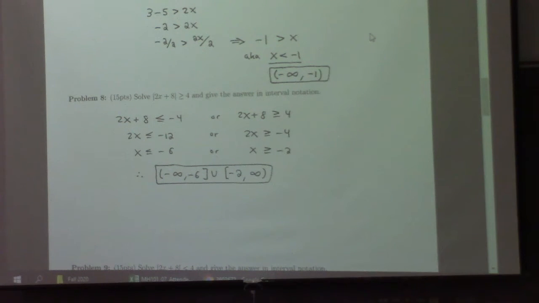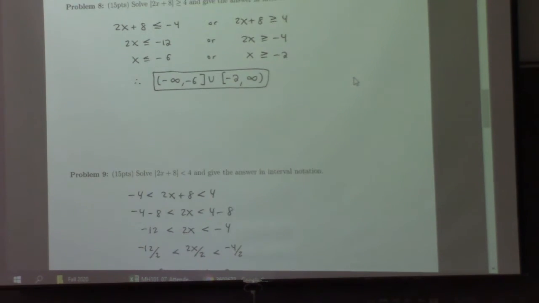By the way, if you had the right answer as we're going through this, and I've still marked it off, it may just be that I looked at your problem wrong. I do make mistakes. I am human, so don't be afraid to come to me after class and point out, hey, Dr. Cook, I think you're wrong here. I think I should have had maybe a point extra or something. I will listen. I will look at it. I don't guarantee I'll give you your point, but I'll at least think about it.